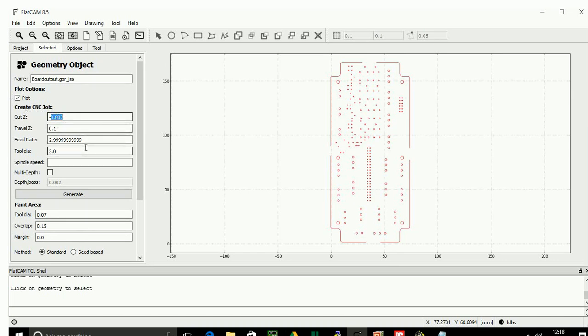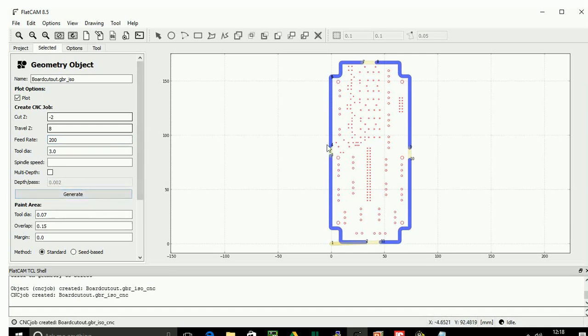So we say 1.6, I think, the thickness of the board, so you're going to say 2 mil, and we want the tool driving at millimeters, so it's not cut in, and we want it to cut pass 200 again. So okay, generate the path. That's the path. That's how the tool is going to cut.